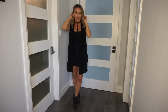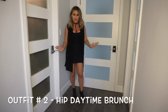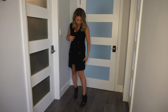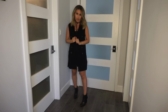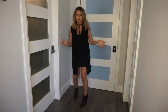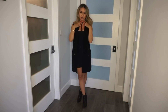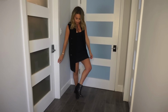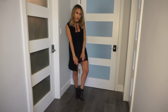All right, so my second outfit, I would like to call this the let's go brunching with our girlfriends look. It's the same black dress again. I put on kind of like a vest, I want to call it. I had gotten this from London, a store called Primark, which I'm obsessed with. Everything is like under $15. It's my favorite store. I'm wearing a black choker, so kind of like spice it up. And then with like wedgie booties, because I didn't want to wear actual booties to make it look too fancy, so I put the wedgie ones on.